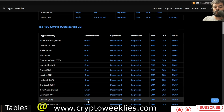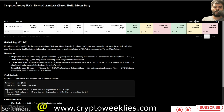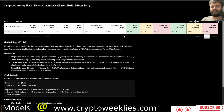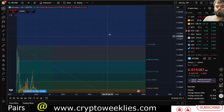Overall, if we look at the estimated bull run peak for VeChain as it relates to all of these individual risk based targets, the individual weighted bull run peak is at around 30 cents if everything lines up perfectly. But that would be a case where there is a new market cycle peak for VeChain for 2025 compared to the last bull run. The base case essentially says that if there is a new all-time high from here to the end of the year, it is slightly higher than the 2021 high, not too much wiggle room over there.